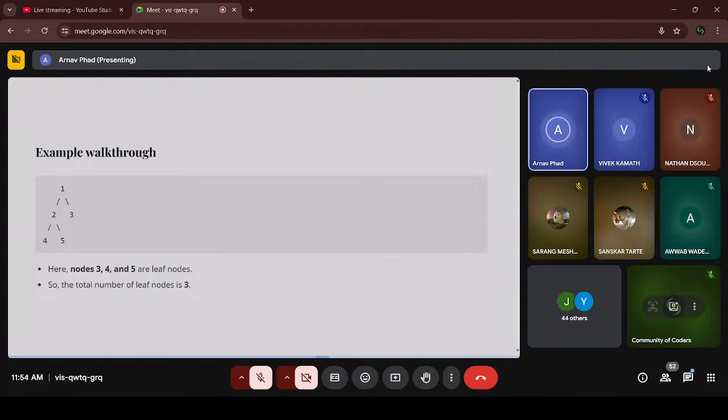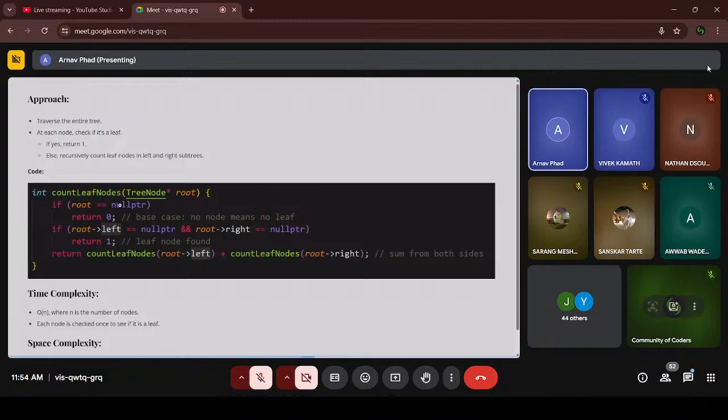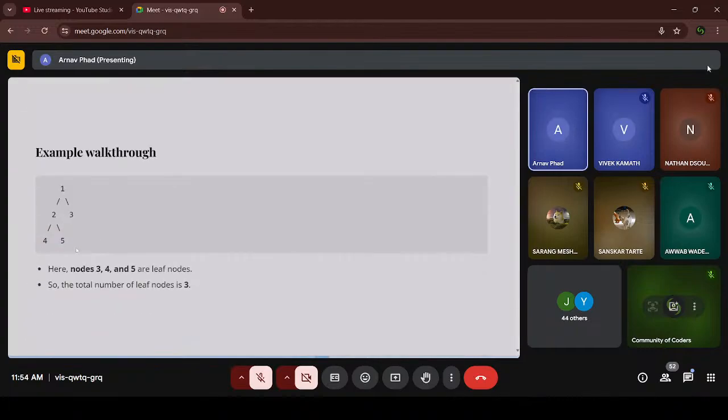Similarly we go to the right call, which is for 5, and again we check the base case. Is it null? No. Then we go to the second line. Left and right both are null in this case, so for 5 we again return 1 from the function call. So for this node it will simply be the number of leaf nodes in the left subtree and right subtree, which is just 1 plus 1, which is 2.